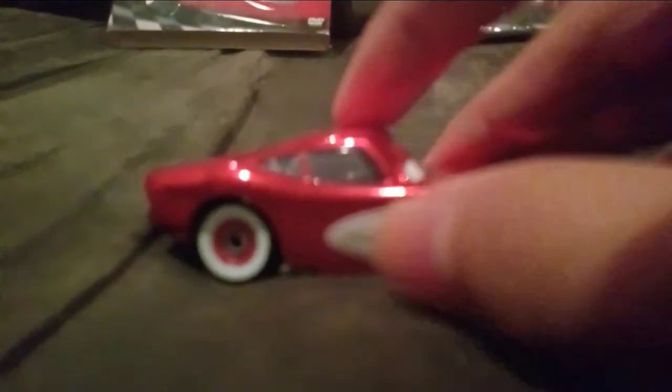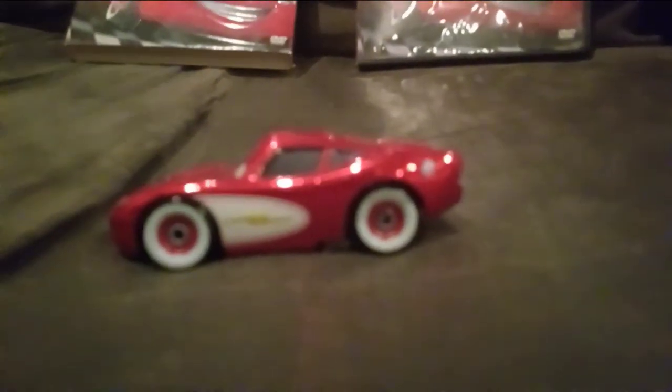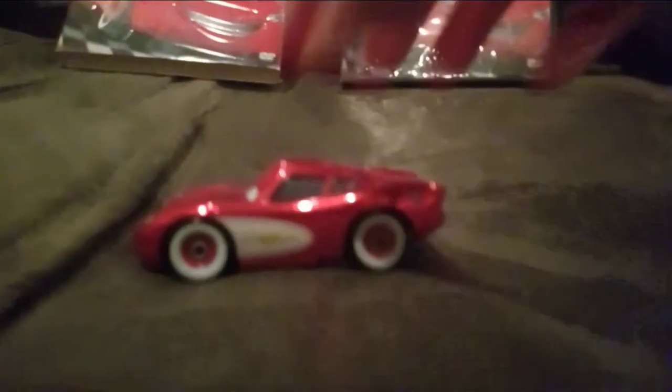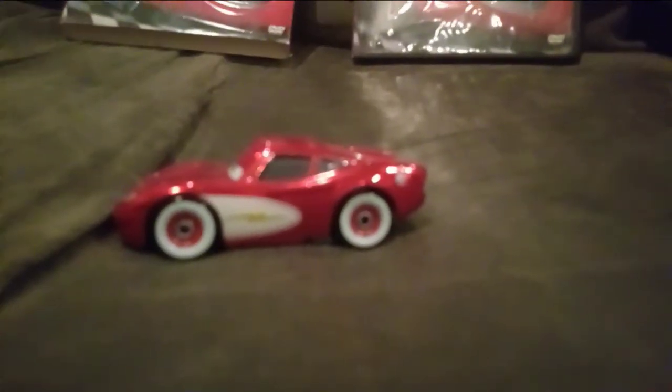Anyways, as you can see, this is the Made in Thailand version. I'm reviewing this one because it has the bumper stickers in the back. The one from China didn't have that. And I'm assuming if Vietnam will do it, it won't have the bumper stickers. Because Vietnam's are the China wannabes.